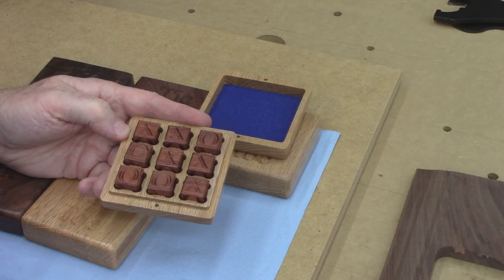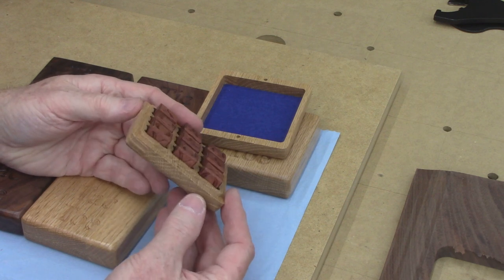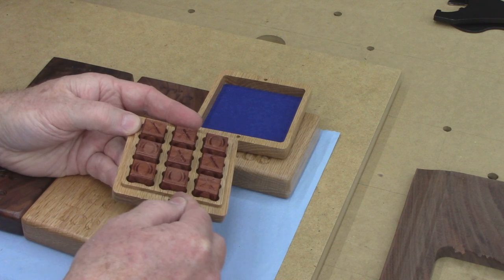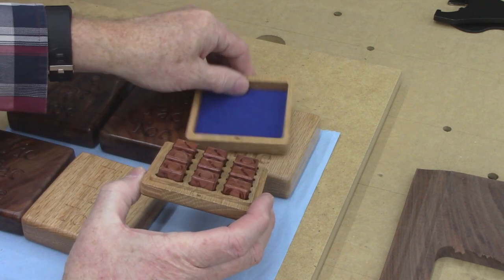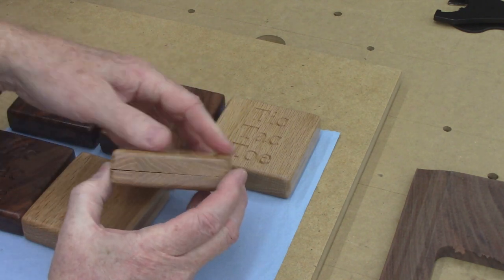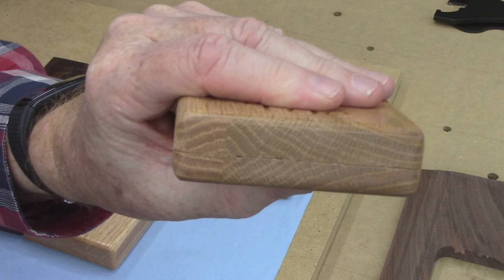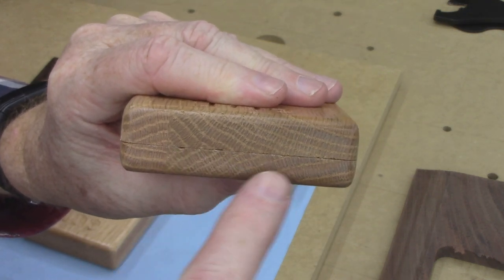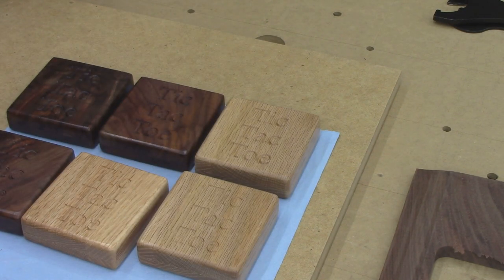Everything sanded out nice except this part right here, and that was difficult to get to, so I did it as good as I could, but if I run my finger across it, I can feel that it's kind of rough. And if I put the top and bottom together and hold that up to the camera, I don't know whether it will show that, but you can see where there's some chip out on both the top and the bottom. Don't use a spiral upcut.